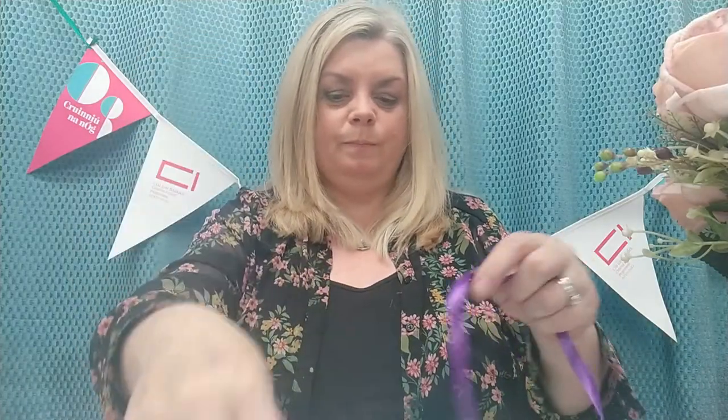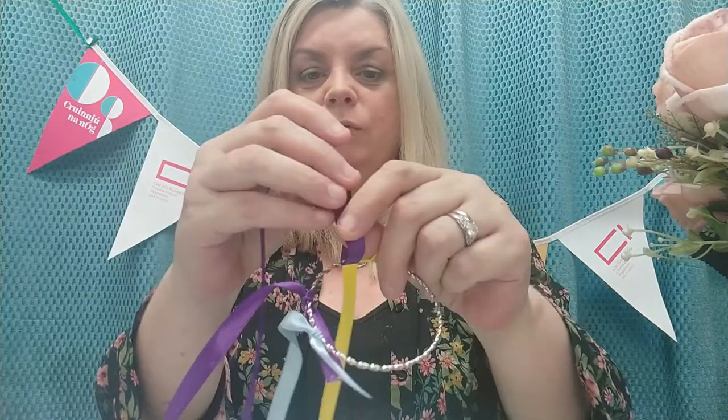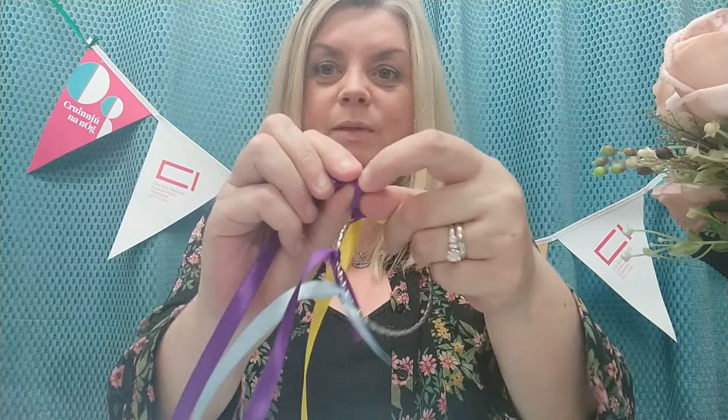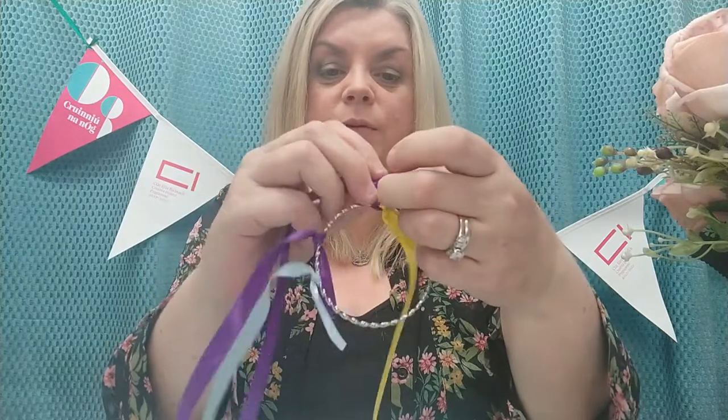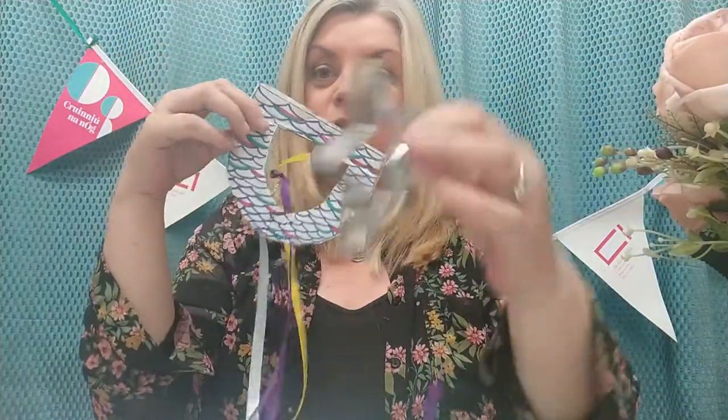Keep going with as many wee bits of ribbon as you have. You could make your ribbons a bit shorter so you have more ribbon. If you cut them in half you'd be doubling up to about eight or ten. That's my lovely rainbow ribbon, and you can make your own handle with a bit of cardboard, or use cookie cutters or anything you could find around the house to hold your rainbow ribbons. When you're finished you have to make sure to dance and twirl and enjoy them!